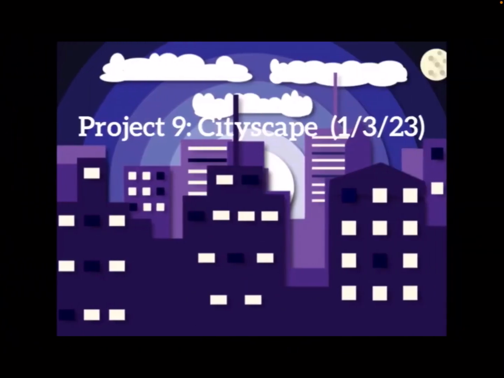Project 9 was Cityscape. My class was assigned to create a cityscape in Illustrator, starting off with the background. For the background, we made circles with the ellipse tool. We were allowed to use any colors we wanted, so I decided to make it a night theme. As for the city, the pen tool helped us to create the different building heights in one stroke, and we put each layer on top of each other. Photoshop and Illustrator make it easy, since we can move what layers overlap each other.